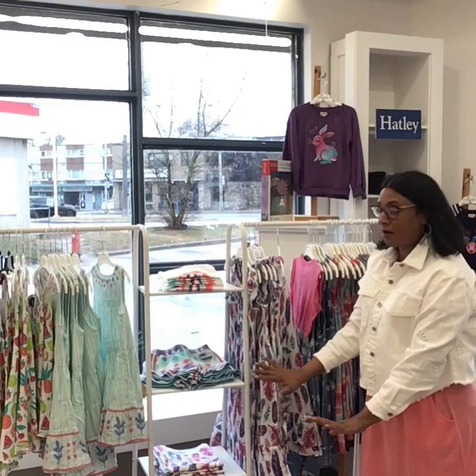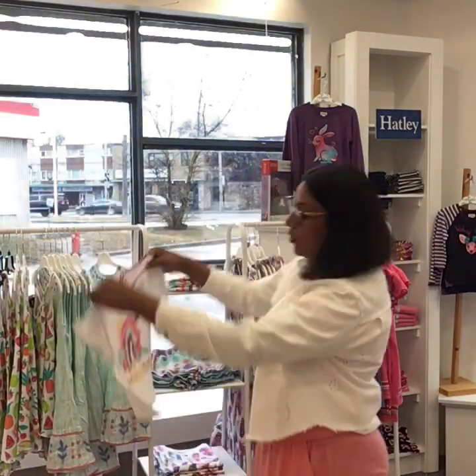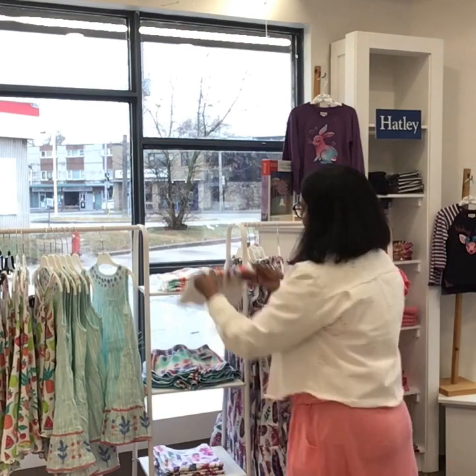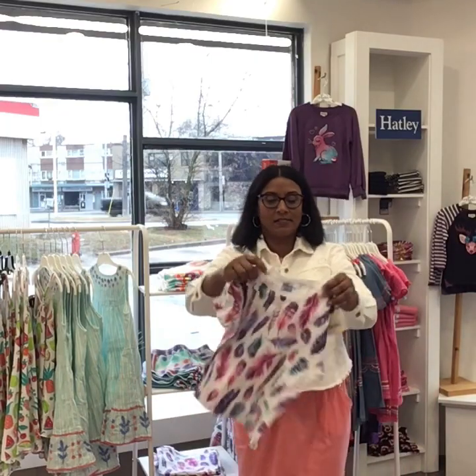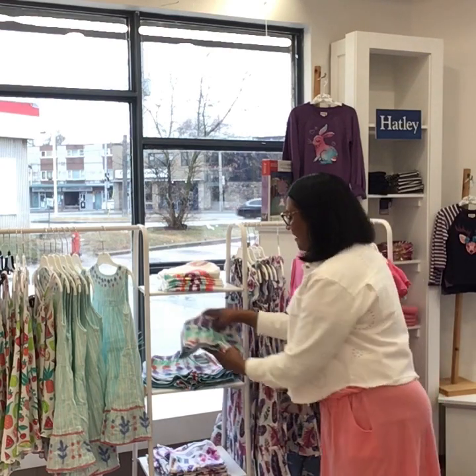Behind me are our t-shirts from Hatley. I love the details — they coordinated the print with the collar. It says 'keep the dream alive.' And here is the t-shirt version of that beautiful print from the dress — a little more cropped to go back with high-waisted jeans. Last but not least, the tie-dye shorts with all the colors from the leaf prints, which goes back to both of the t-shirts. There are great pictures of all of these items being modeled on Maya, who was so sweet and volunteered to pose for all these great styles.